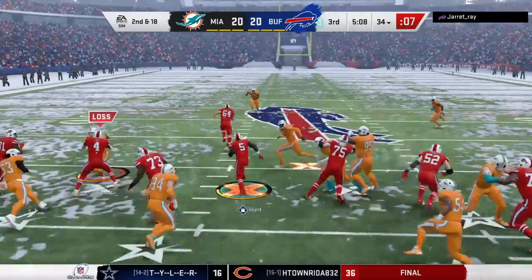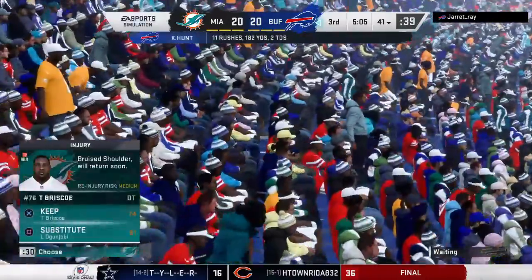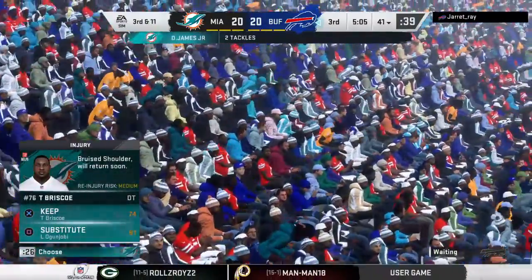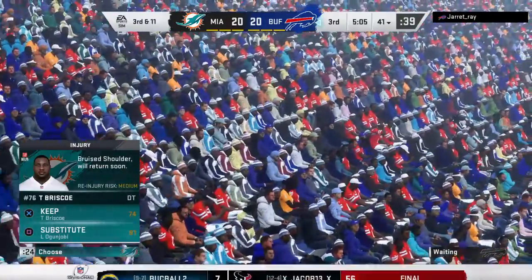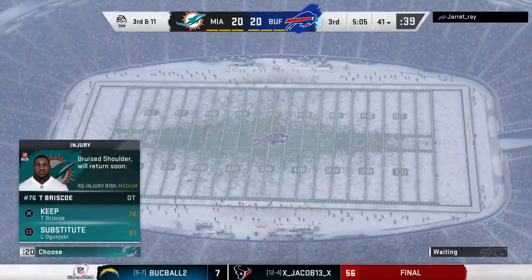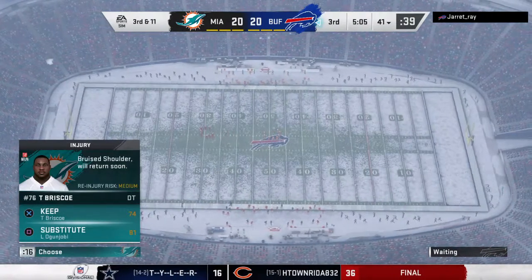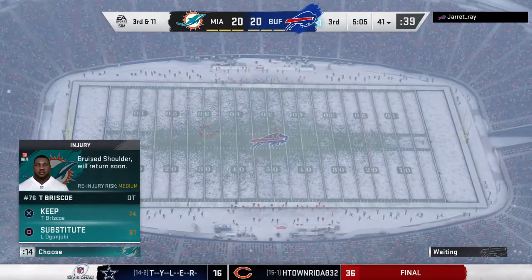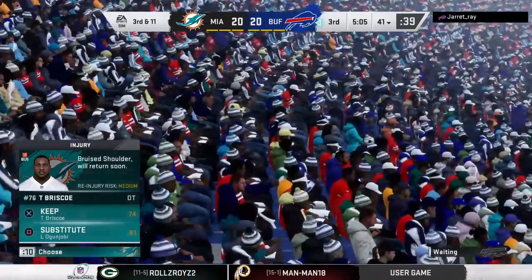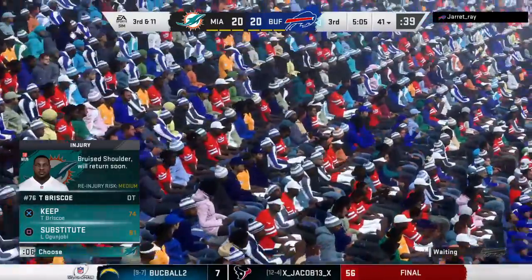On 2nd down now, it's Hunt, and able to use his blockers to get this up over the 40. It's a gain of 7 on the ground, but they'll be faced with 3rd and long. So much of the game today, we're looking for hybrid players, guys who can do a combination of jobs. And anyone who plays a strong safety position, now more than ever, is a hybrid-type player. Half defensive back that covers passes and half linebacker that makes tackles. We just saw the linebacker make that play.